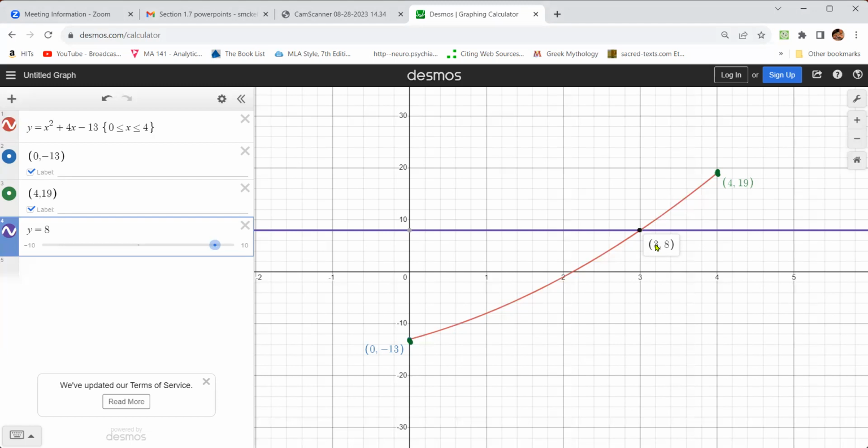So here's what the intermediate value theorem says. If the function that I give you is continuous, this thing in red, on the interval that I give you, which is what? No, the interval is my x numbers. That's 0 and 4. Right, so my interval is from 0 to 4.